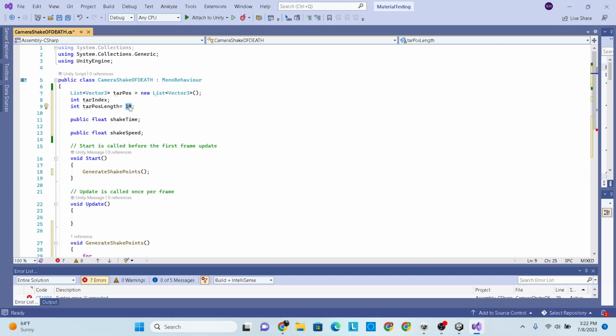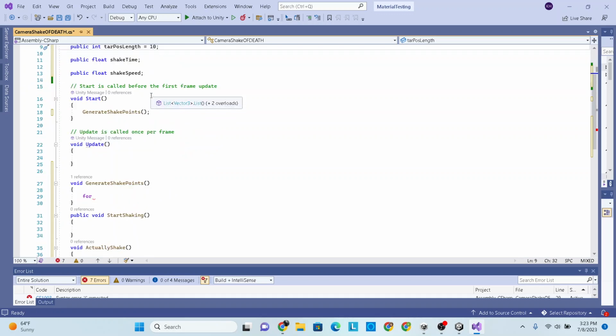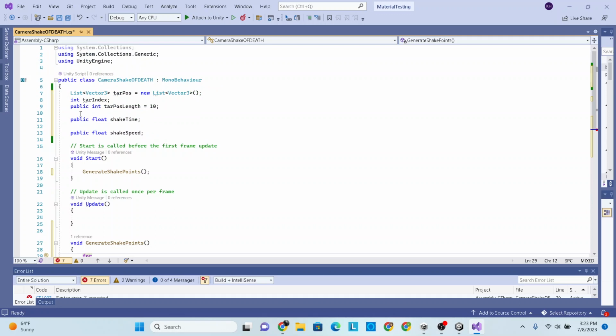You can set this to whatever you want. You can add it as a public variable if you want, and then you can change it from the inspector. Basically, the bigger this number is, the more points your list will have to choose from, or you'll run through more points before you repeat the same movement over and over again. So for right now, I'm going to keep it private and just set it to 10 because it doesn't really matter that much.